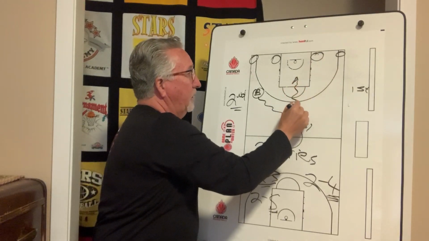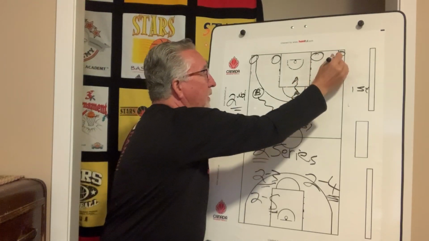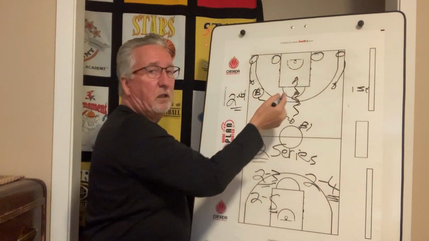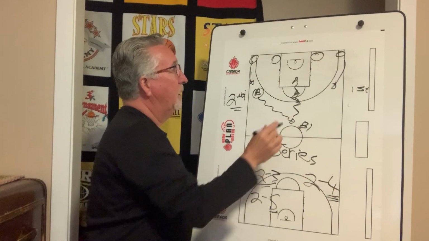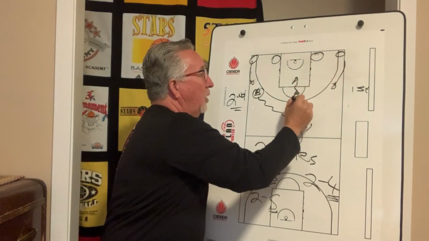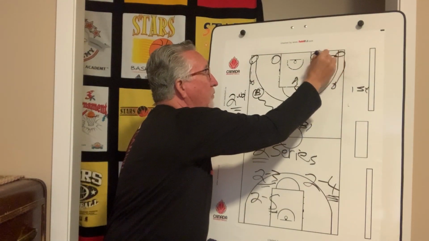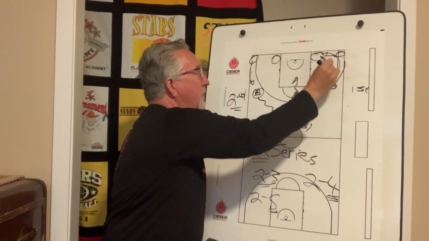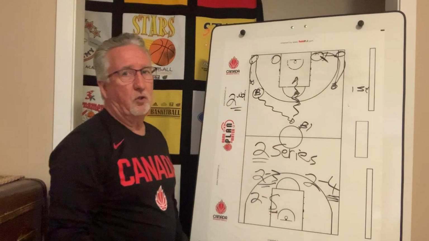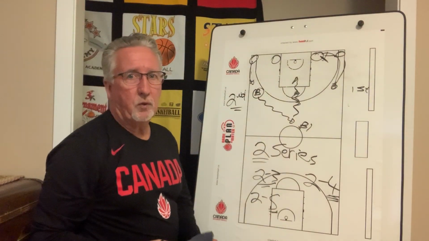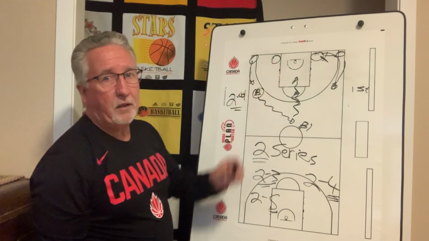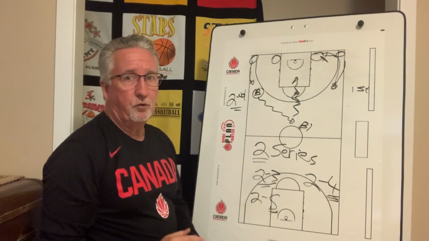As soon as this player gets to the 3-point line, this player can circle up, that player can circle up, and if their defense doesn't go with them, they'll be open for a 3. The other thing we could do is, as soon as the ball gets to the 3-point line, this player sets a down screen, this player circles out there, and then this player gets a seal. These players can get seals. So it's just whatever penetration principles you want to implement, you can do so. And this is 4. And we may use 4 that's not in the 2 series.